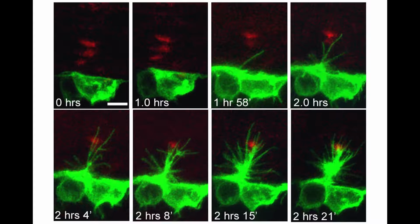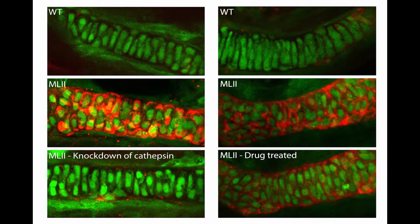We can ask if it extends its axon in the same time as a normal scenario, if it takes a different path as a normal animal, particularly useful when we're studying neuromuscular disorders or disorders associated with progressive loss of motor function. We can use these sorts of tools to ask if that has anything to do with how their motor neurons developed. We have another transgenic line that I had mentioned that labels the chondrocytes and cartilage with GFP.